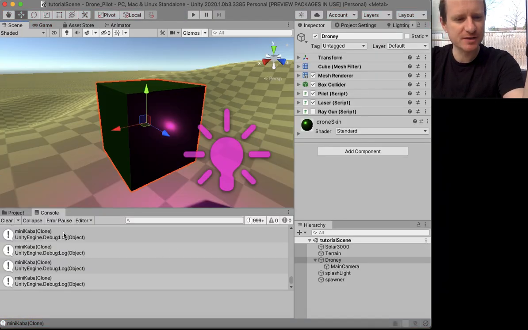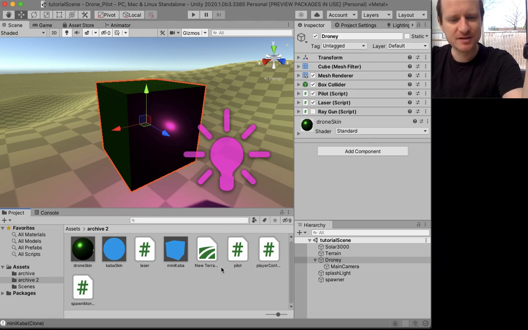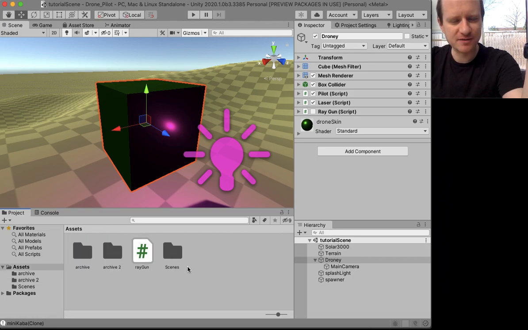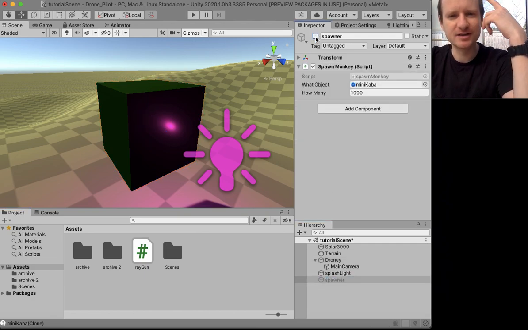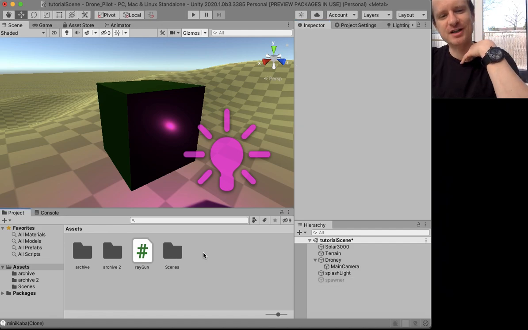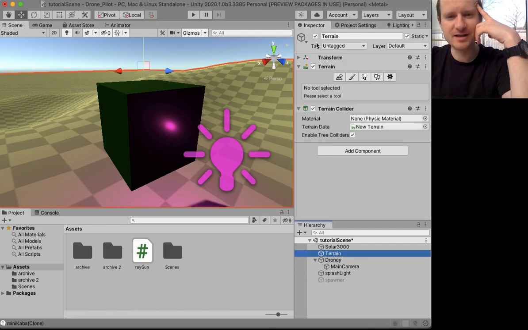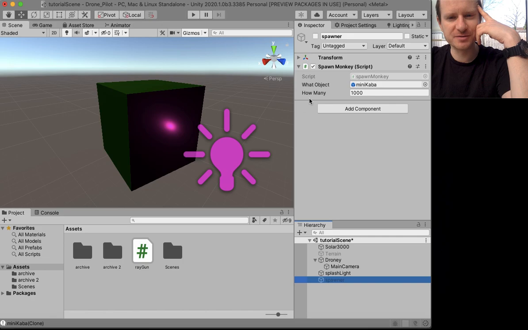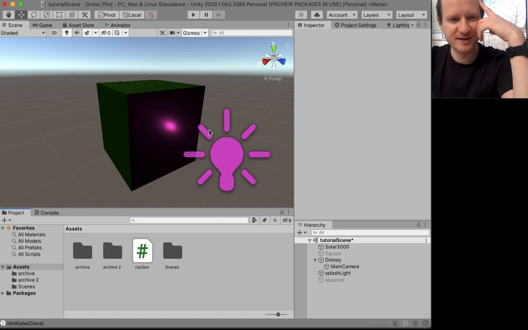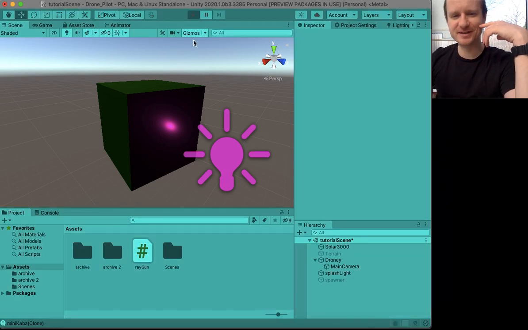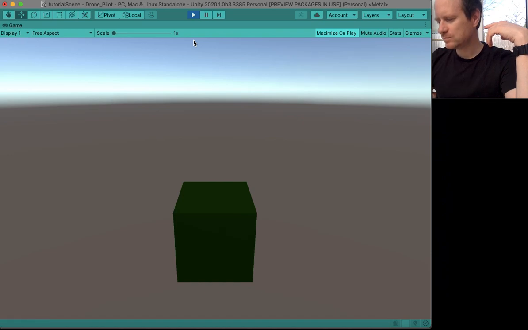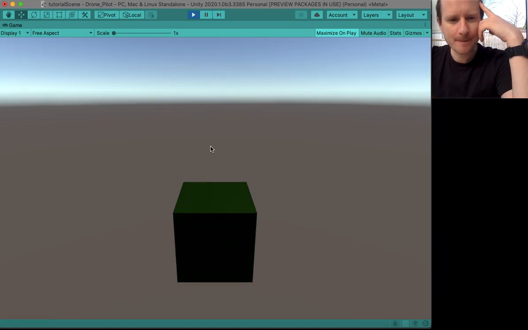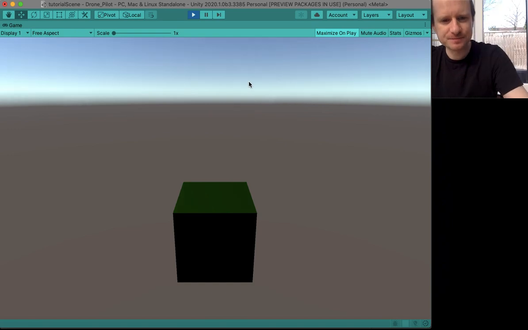Okay, right. Let's go and sort that out. So here's my assets folder. I want to start this from scratch, don't I? So I will turn off my spawner, and we'll create that from scratch. Also, I'll turn off my terrain, and actually, let me just turn on the spawner for a moment. No, I'll turn it off. Let's just see what we've got in our scene at the moment. Good, so we've got nothing.